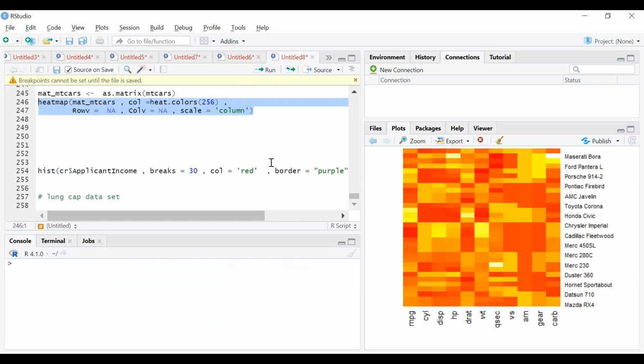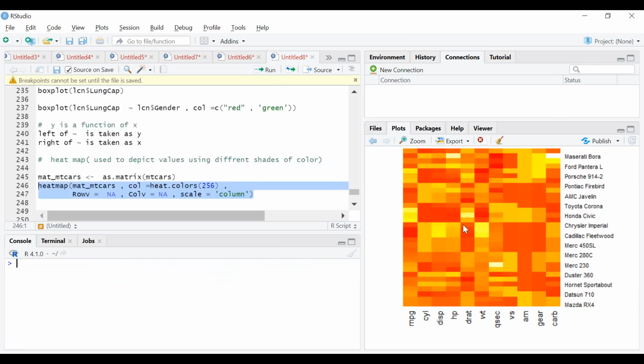So this is how it looks. Based upon the values, different colors are shown. See guys, this chart looks very appealing, very beautiful and eye-catching. But interpreting these heat maps is a little difficult. Wherever you see the same color, basically compare these cars. If you want to compare the cars based upon their parameters, you get to know.